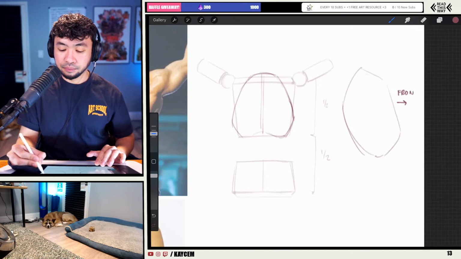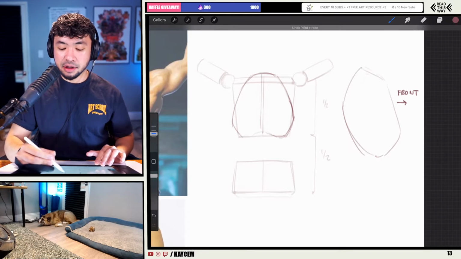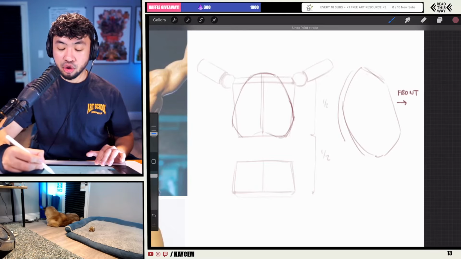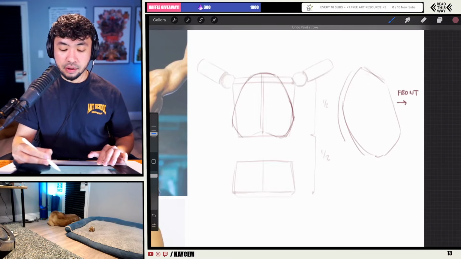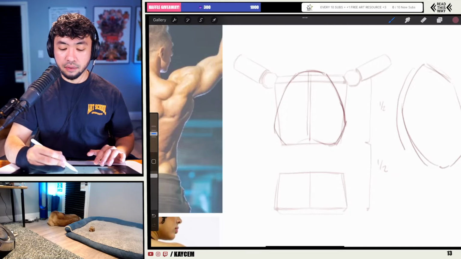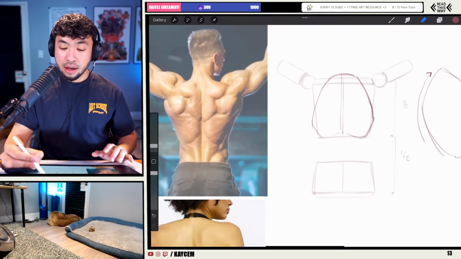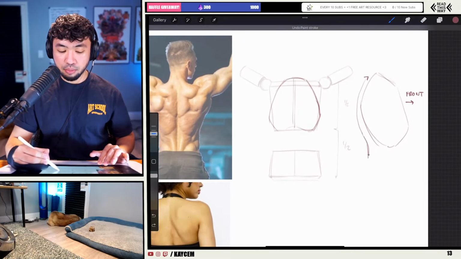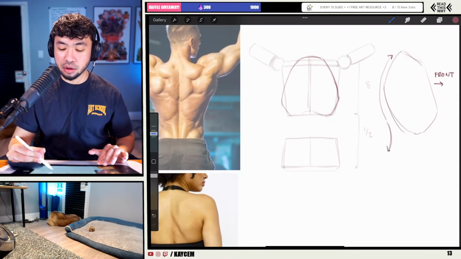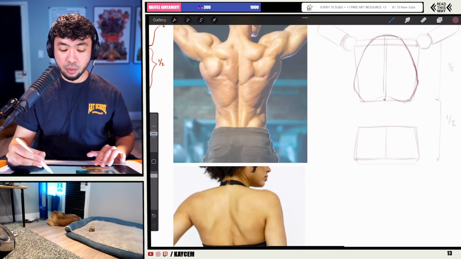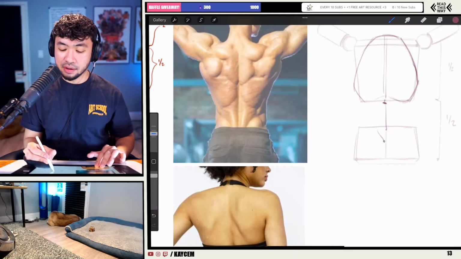Keep in mind here that the spine is going to be curving this way. This is going to be, I believe, the thoracic portion of the spine, and this portion right here is going to be a little bit lower. This is where the clavicle and all of that stuff are. From the backside, it's going to curve going this way. It's a very subtle thing, not a big deal. But as the spine goes down to the lower portion, it'll curve the opposite direction going this way. This is the lumbar portion of the spine, roughly about this section right here as it hits the sacrum.